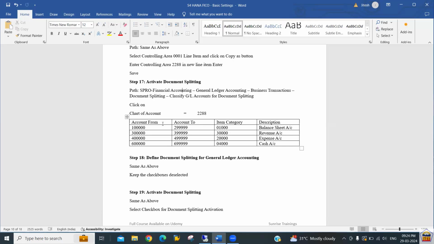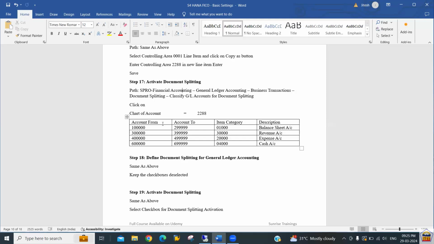We can also present the data according to some required characteristics, such as profit center or segment. As per IFRS reporting, if we need to make the financial reporting as per the profit center or segment wise, we need to do it. For that, this document splitting activation is required. Without this, it is not going to give us the correct figure. For this, we have a dedicated topic, a dedicated lecture.